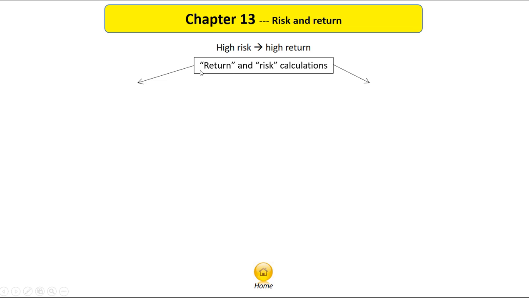We did the calculations for both the return and the risk for one stock and then for a portfolio of stocks. So a portfolio does not mean, let's say, 2 shares of stock from the same company. It means stocks from at least 2 different companies. It doesn't matter if it's 1 share from each company or multiple shares. It's all going to be called a portfolio.